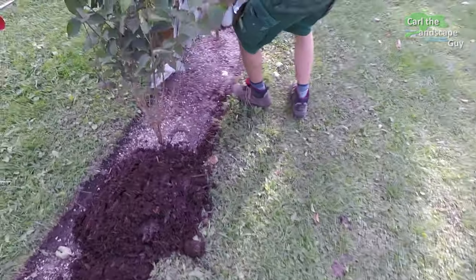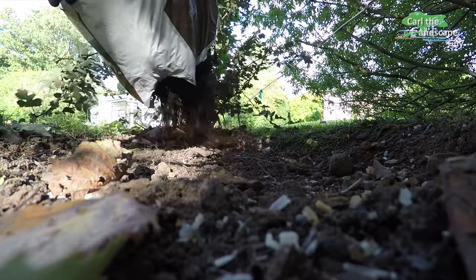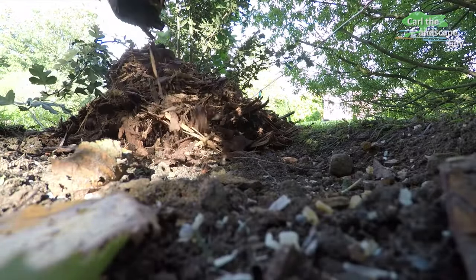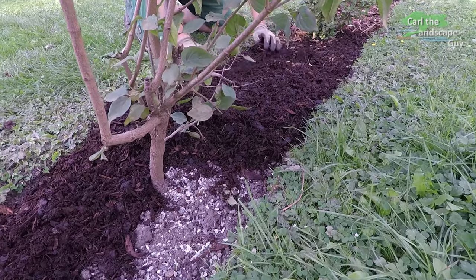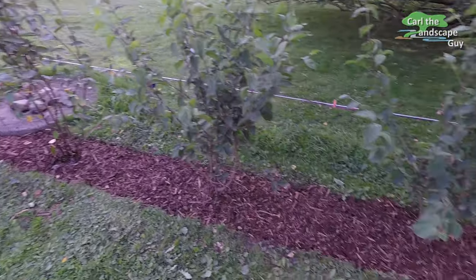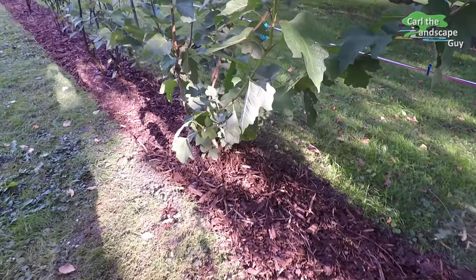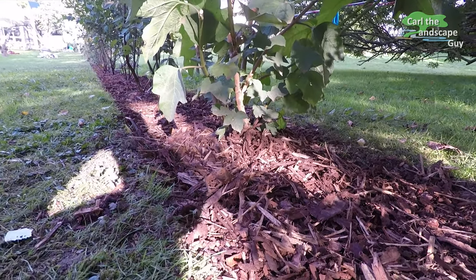For easy maintenance, the hedge strip is covered with mulch to inhibit weed growth. This also ensures that the soil does not dry out and the horn chips are decomposed well. Any type of mulch or wood chips can be used here, but pine bark mulch will last a bit longer. As the hedge grows and becomes denser, it becomes so shady under the hedge that no weeds will grow and no new mulch is needed.